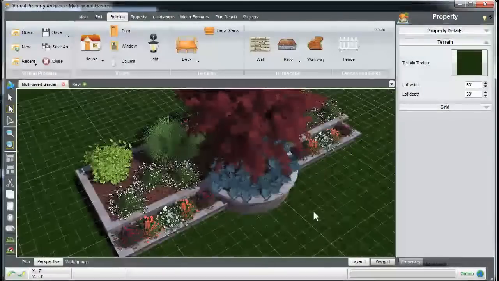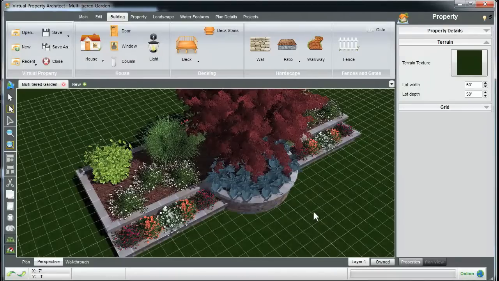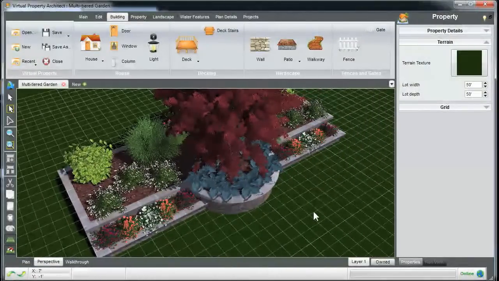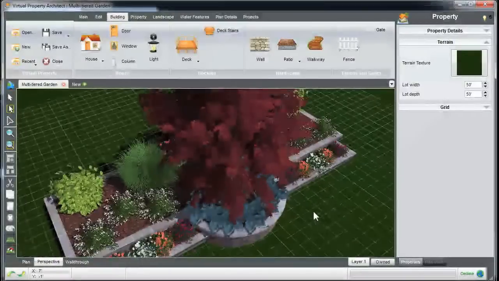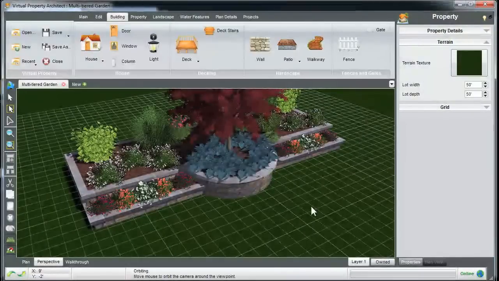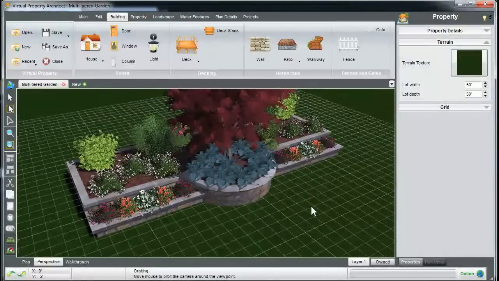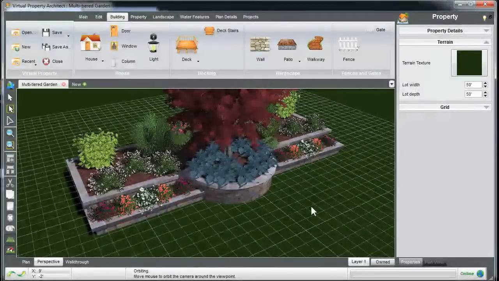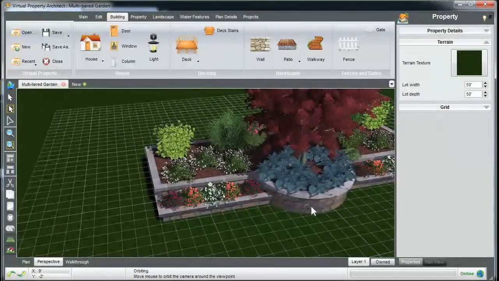We also have arrow keys for moving the camera. So the left arrow key moves me left, right moves me right, up moves me forward, down arrow moves me backwards. Now we also have plus and minus keys. The plus key elevates the camera or the elevation, and the minus does the opposite. Now we also can rotate the camera. I don't want to change the location, I just may want to rotate it. So rotate left is A, rotate right is D.